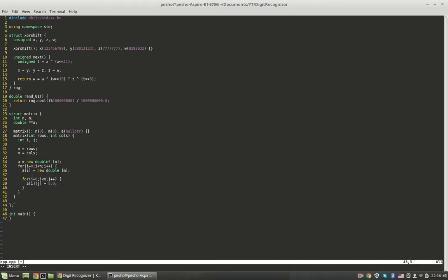Okay, and one last constructor which will construct the matrix from a given one. So just copy the number of rows and the number of columns.